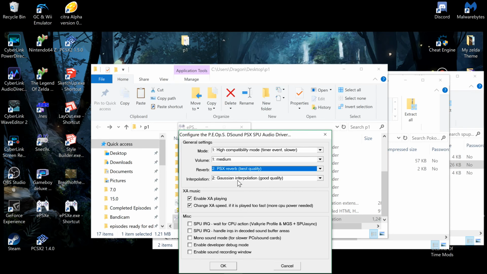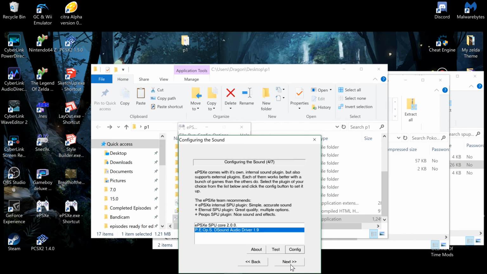And then the interpolation, just have this set to good quality. Honestly, it sounds great anyway, so you don't really need to mess with this unless you have to. If it's not set up like this already when you get it for the first time, enable this and enable that and just leave all this alone, unless you want to mess around with it, that's your choice. Okay, and that's that for that. Mostly you can just leave that alone. I never really messed with it, so it's probably just the way it stays.